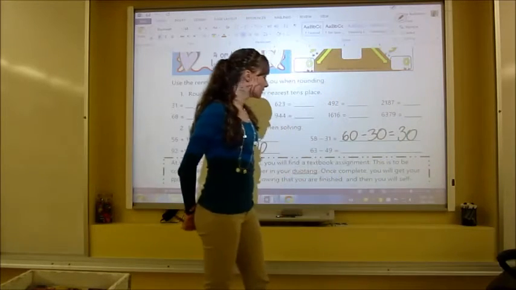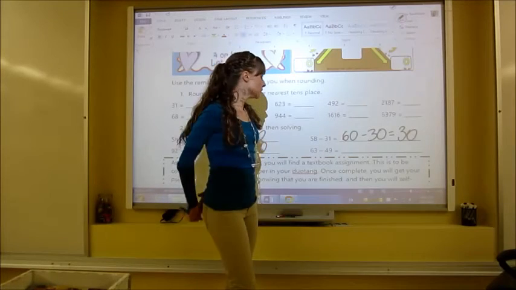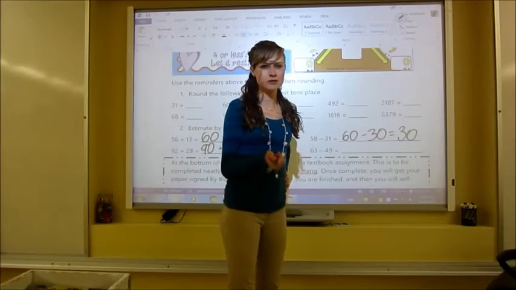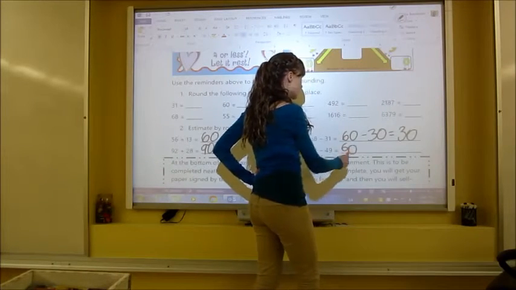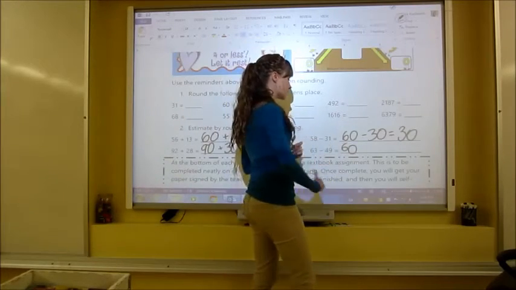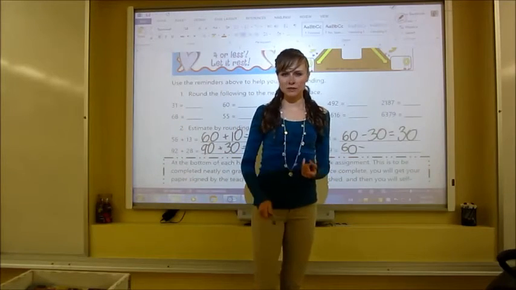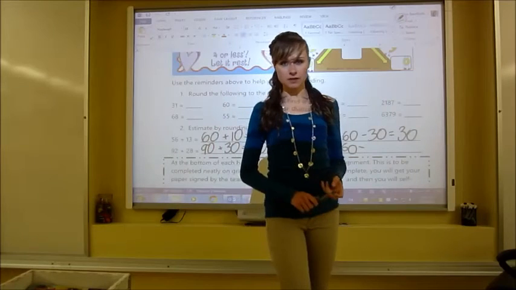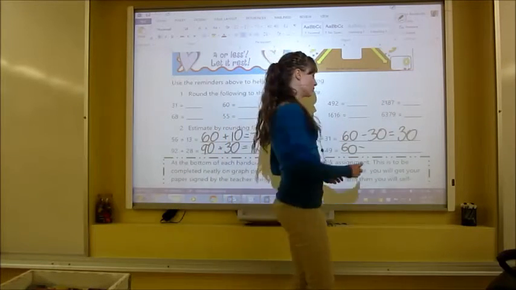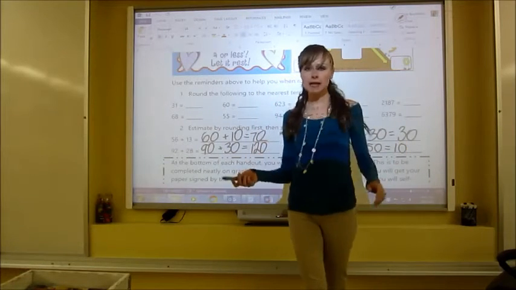Okay, and the last one over here, we've got 63 minus 49. So 63 would round to either 60 or 70. Is it closer to 60 or 70? Closer to 60, and I know because 3 is 4 or less, so I let the 6 rest. Add that subtraction sign in there, and we've got 49. We think, is 49 closer to 40, or is it closer to 50? 49 is closer to 50 because 9 is 5 or more, and we raise the score of the 4 to a 5. And then we subtract, and we get 10.